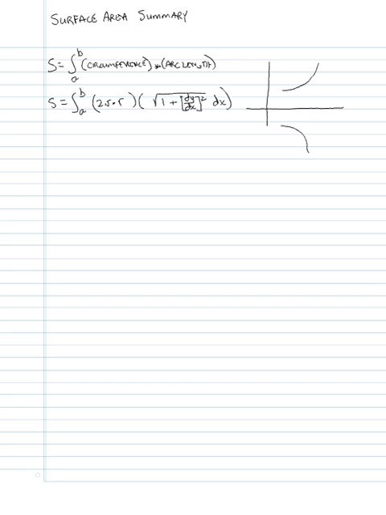Now let's kind of get back into the idea of what I'm talking about. I'm assuming right now that we're rotating. Notice I said right now, rotating about the x-axis to get our surface. And so we're starting our curve at some value A, and we're stopping our curve at some value of B, and that's what we're going to rotate about the x-axis. So we've seen these kinds of ideas before. We've got a shape that looks something like this.